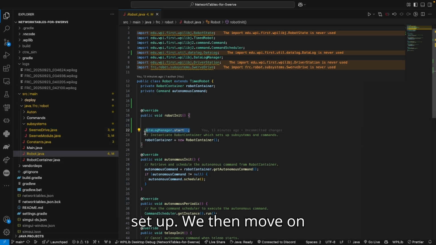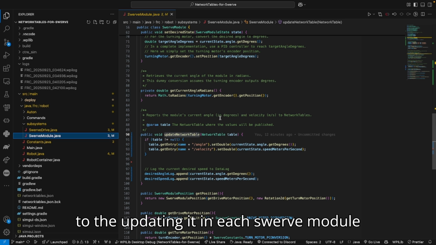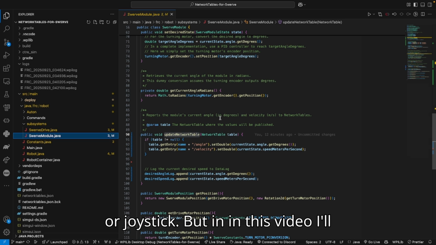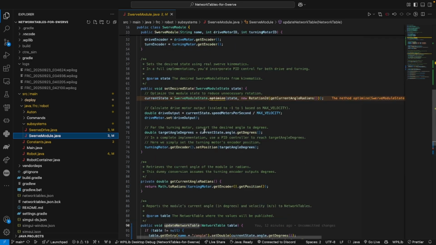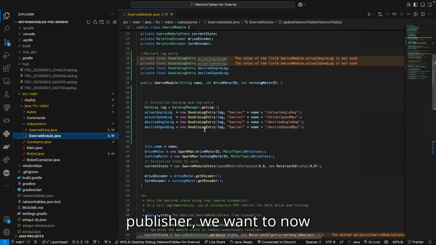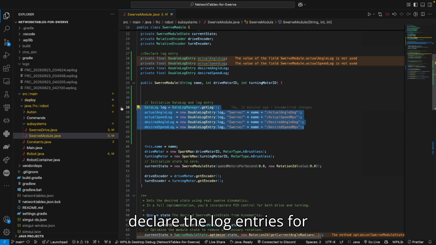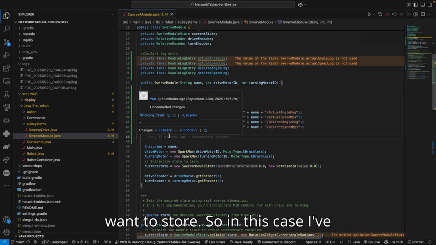Once this is set up, we then move on to updating it in each swerve module or joystick. But in this video, I'll just show setting up to analyze swerve angle and velocity. Once we've set up and started a log publisher, we want to declare the log entries for each type of data we want to store.